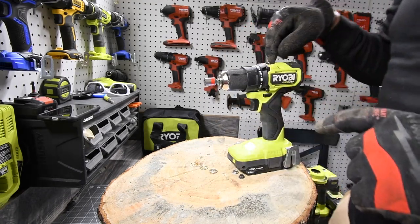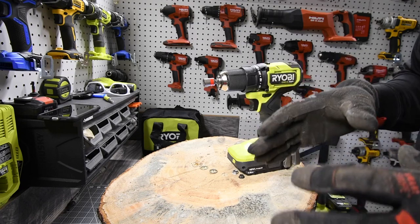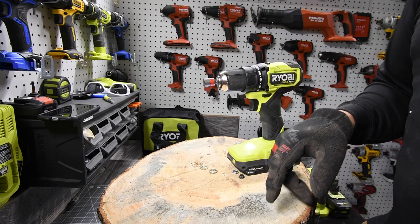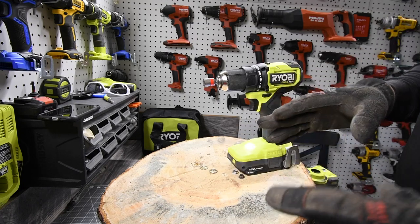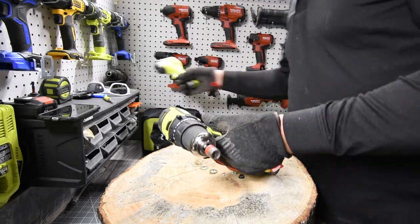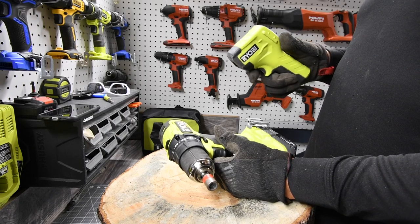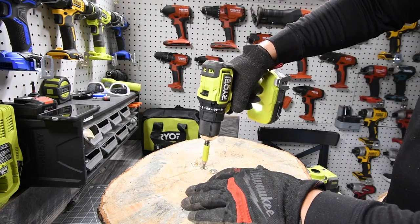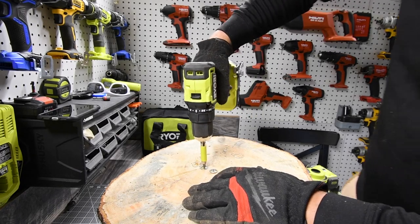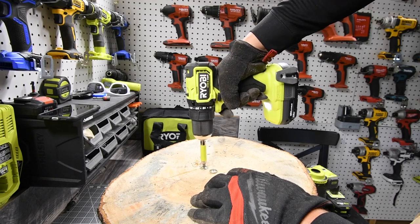I did let this cool down because I took a little break because it is severely hot and humid in this specific garage. It's cooler outside, but in the garage it's hot. So I took a break so this cooled down a little bit. Let's do a temperature reading, 109 degrees, 114. All right, so ready, go.